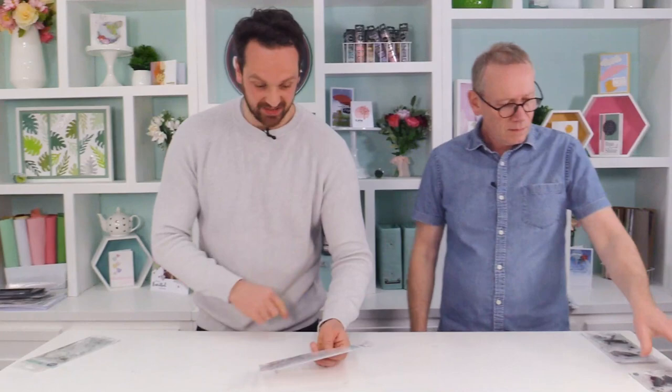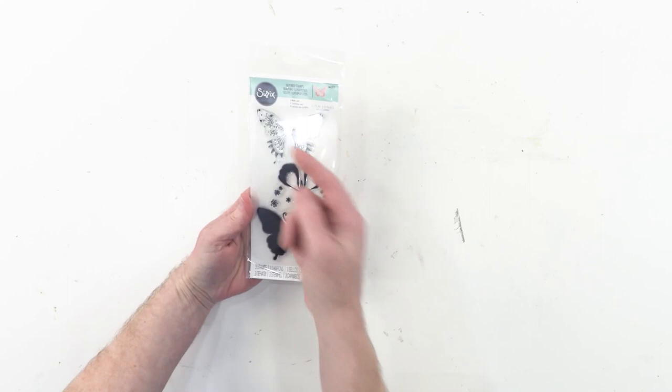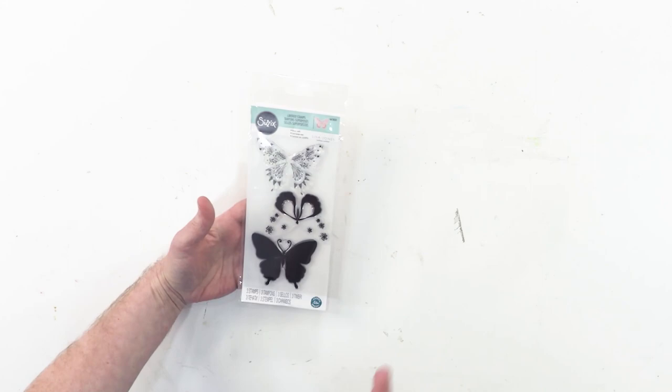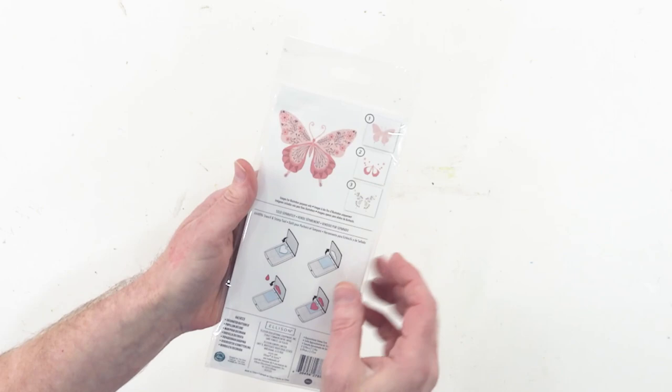There we are. One more. This is Lisa Jones. It's quite a boho style. It's a very stylized one, this. And it's really cool. It's a butterfly, of course, but it's a butterfly very much in three sections. So you'd stamp this one first, this one second, and this one third. And you could use, say, three colors of pink, three colors of yellows as well. And this is the kind of thing, let me hold that up to the camera. This is the kind of thing that you're going to get. So we've got two shades of pink and finally the black over the top for the detail.